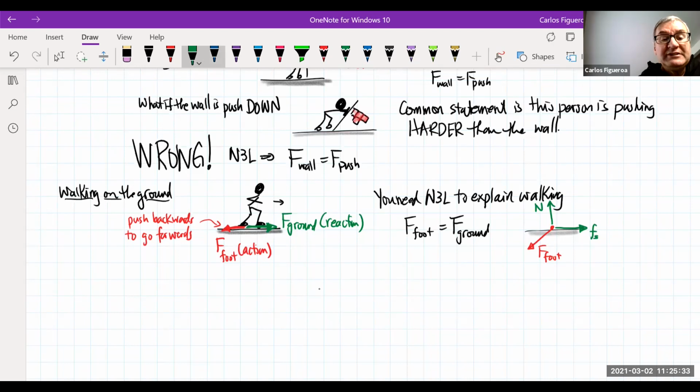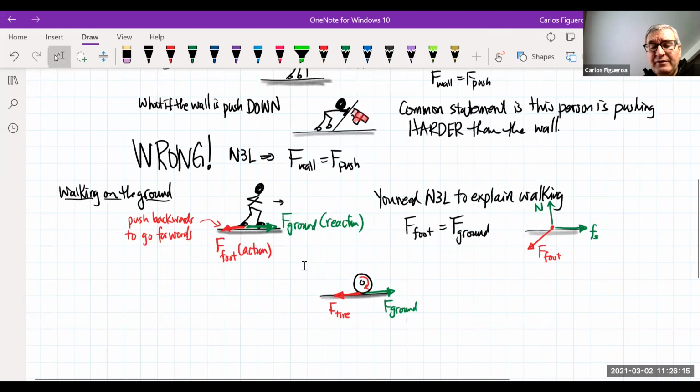So the same thing happens with the car, right? If you're thinking about what makes a car go forward, if you look at the wheel, and this is the ground, the wheel is what? Well, it's rotating in this direction. So then the wheel applies a force where? On the road in this direction. So this is the force of the tire. So the reaction, of course, has to be the force of the ground, pushing it forward. So there's more to it there.